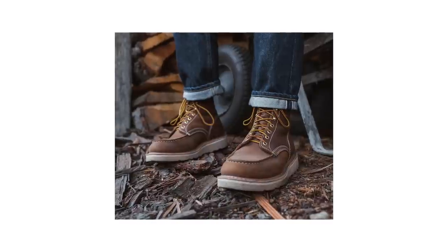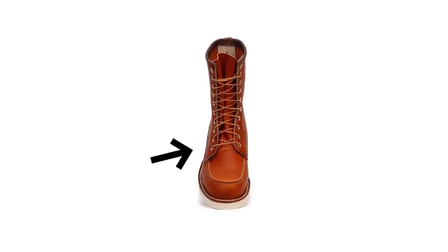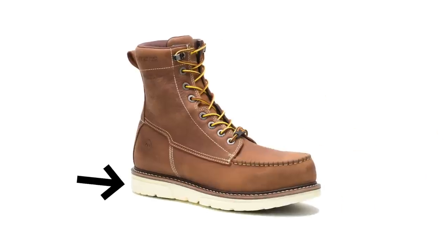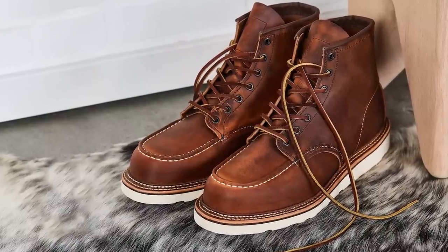Now this style is a touch more rugged than your average casual boot. It's perfect for any man that's really looking for a little edge to their wardrobe. It's notable for its crescent-shaped seam that runs along the top of the shoe plus the contrasting white sole. Red Wing is definitely the OG go-to brand for Mock Toe Boots — their design is on the sleeker side, which is perfect as you don't want to go for something that's too chunky of a silhouette.